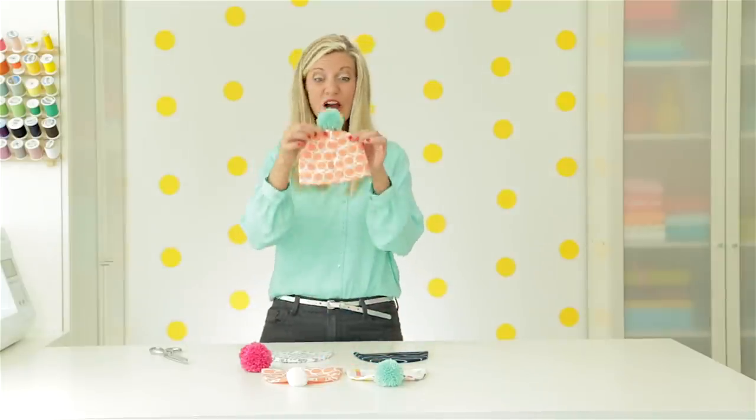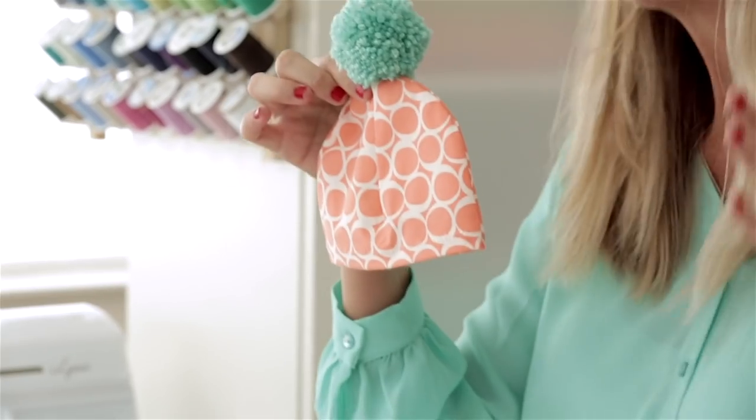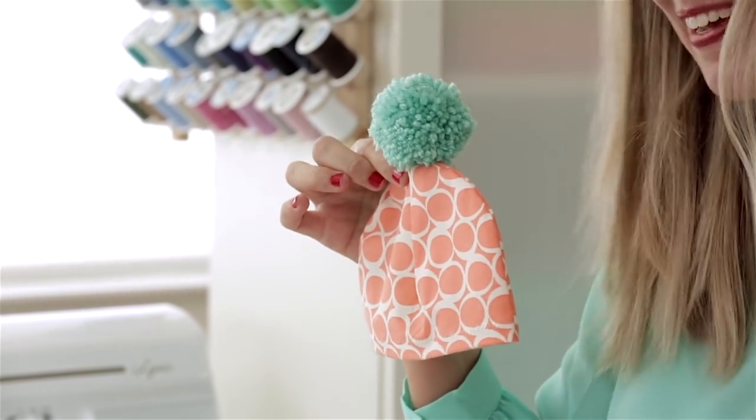and there we go! We just made a simple, quick, cute little baby hat.